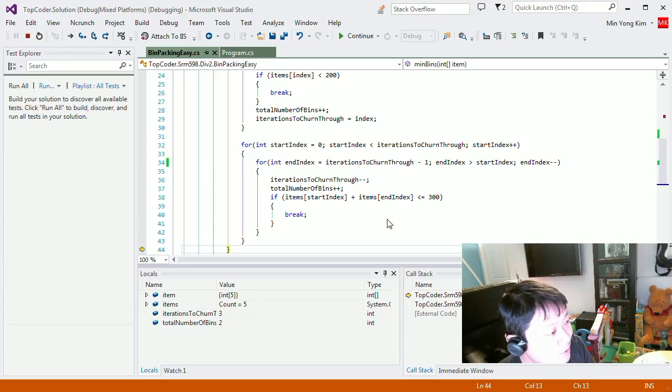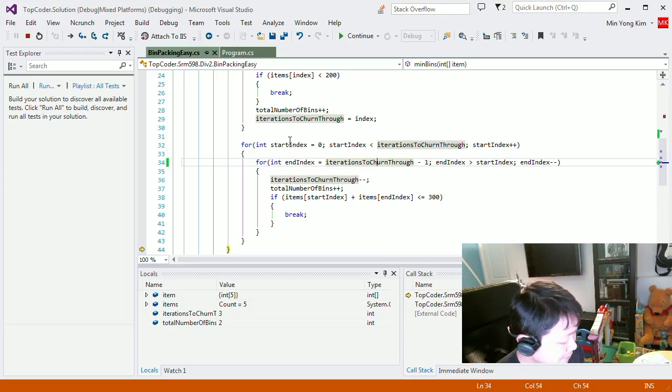Total number of bins is 2, because we didn't count this situation, where if it's none, let's see, so what was the situation? So end index, iteration should turn through, and start index.